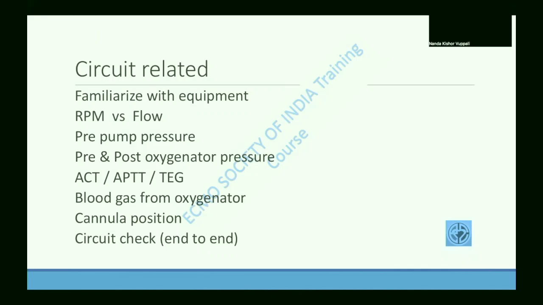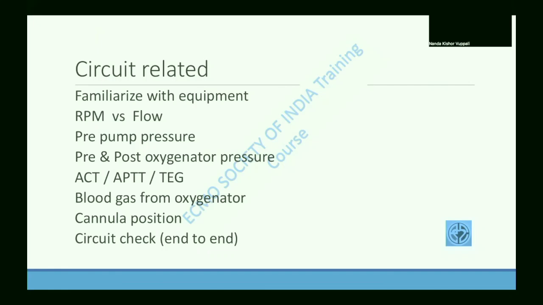But be aware that that equation is not always the same. The reason is most of these ECMO circuits are centrifugal pumps, which means they're preload and afterload dependent, like a normal heart. So if the patient is hypovolemic, even for the same RPM, you may not get good flows, or you might need a higher RPM to get the flows. And sometimes you can see chattering of the tube.